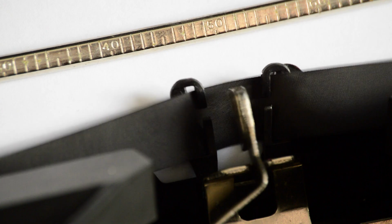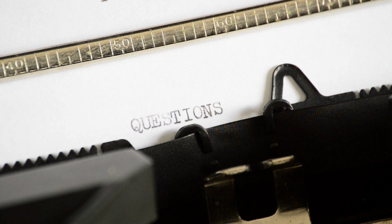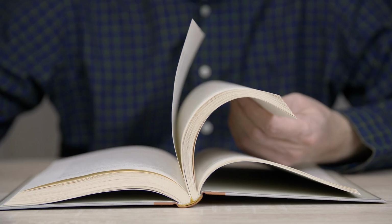By actively engaging with the text, you become more attuned to the main points, ideas, and arguments. You can quickly discern what's more relevant, allowing you to skim through less crucial details without losing comprehension. Sounds awesome? Let's talk about how you can do that exactly. First, preview the material. Before you dive into the text, take a moment to skim through it.